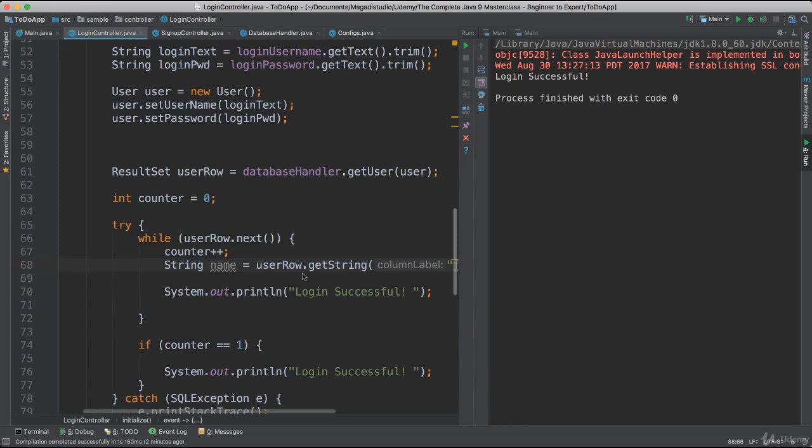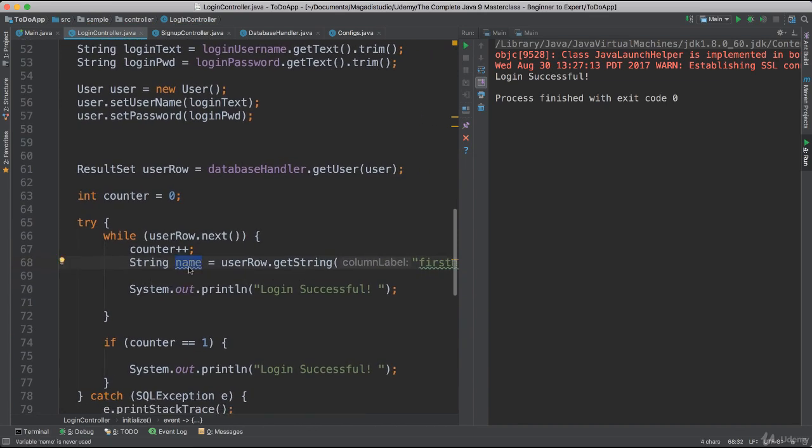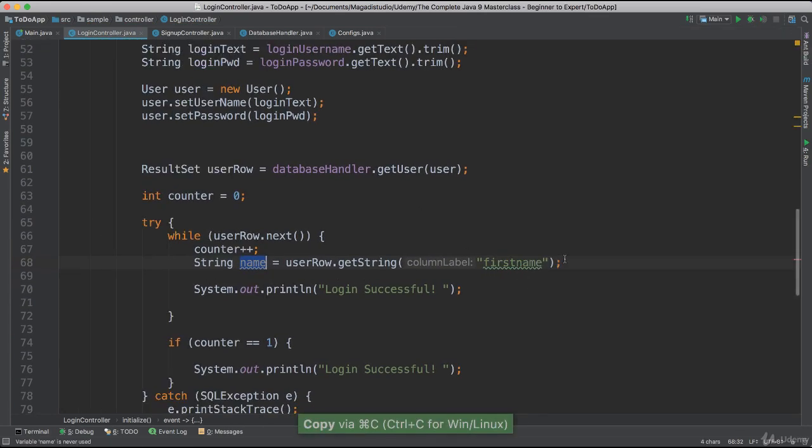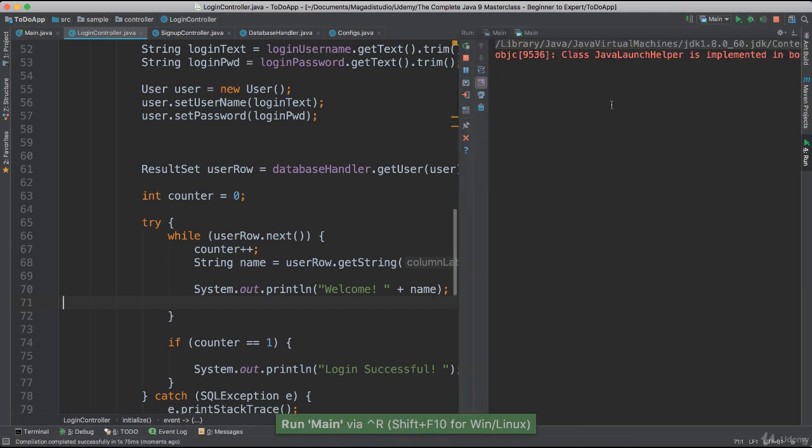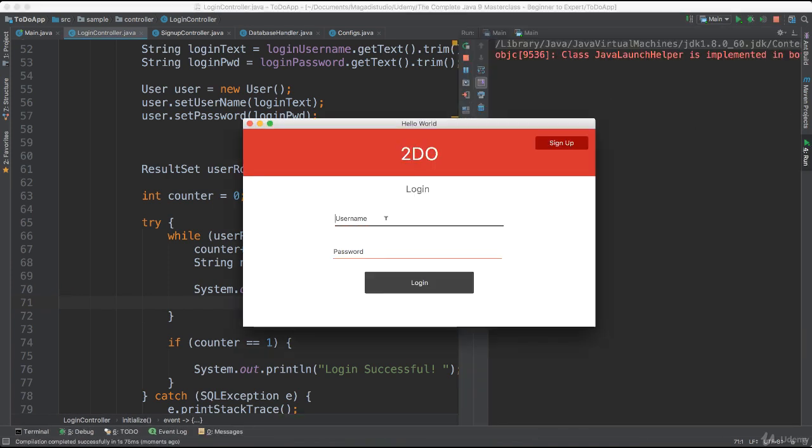So we should be able to see. Now let me copy this, get rid of that, and I'm going to append here and see if this happens. Let's say welcome, and we pass the name of the person who just logged in. All of this is coming from our database. All right, let's save this and give it a run. Okay, let's say J Bond again. Let's log in as him. And look at that. Welcome, James.